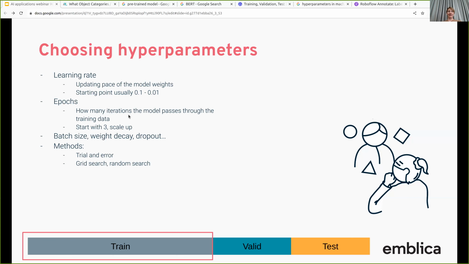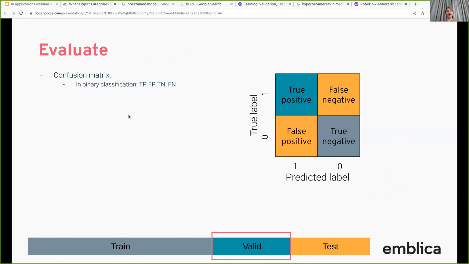And training means that you update the weights of the model according to the parameters you choose. In practice, training means that you just run the training command, and that's what updates the model weights.